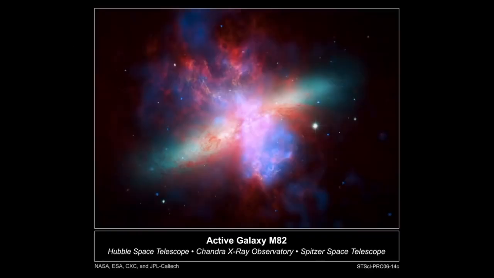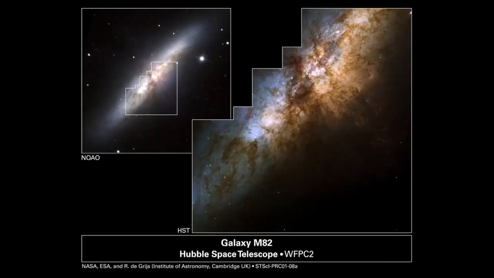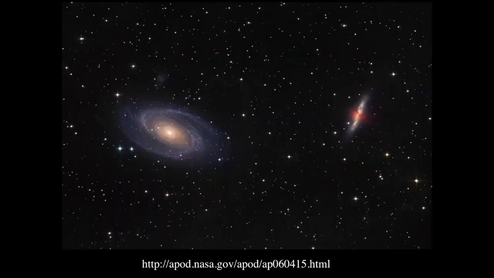And this is an interesting combination of X-ray, optical and infrared imagery of the same galaxy, and it just looks kind of like a crazy thing. So, right, the center, and this is a more standard sort of appearance, NOAO ground-based image. And then using the Wide Field Planetary Camera 2 from the Hubble Space Telescope, we get the interior of a dusty area where lots of star formation is happening at M82. And there it is once again in the sky.